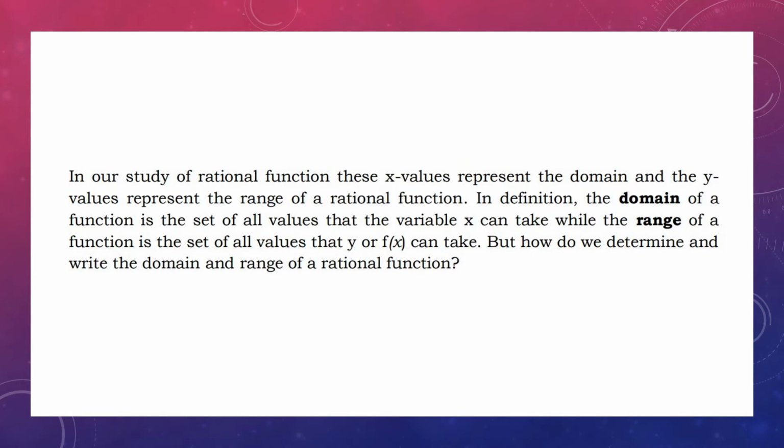In our study of rational functions, these x values represent the domain and y values represent the range of a rational function. In definition, the domain of a function is the set of all values that the variable x can take, while the range of a function is the set of all values that y or f of x can take. But how do we determine and write the domain and range of a rational function?